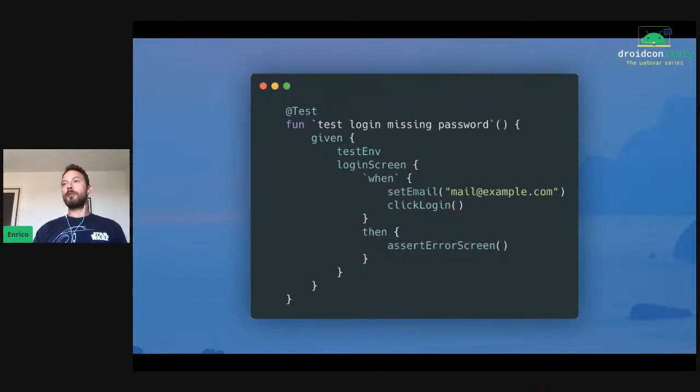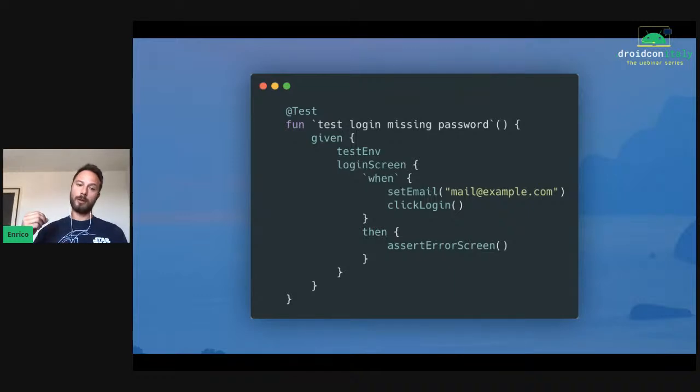So try to arrive, before starting the refactoring, to a form like that, in which we have a robot pattern in which, given a scenario, so in this case, given a test environment, and having launched a login screen.